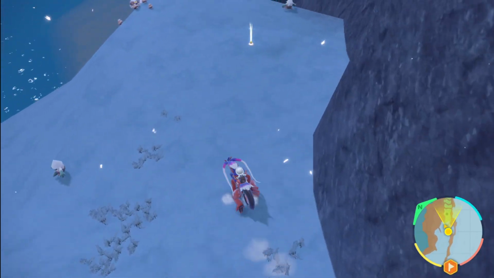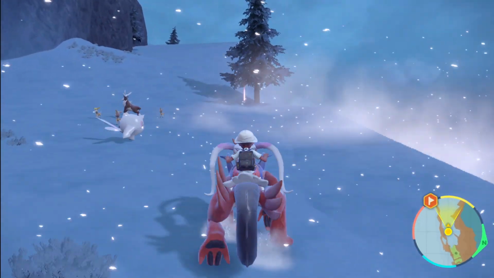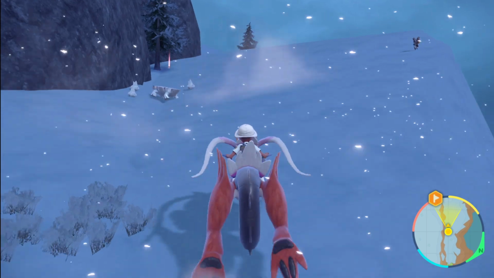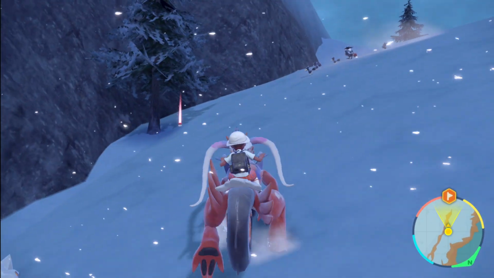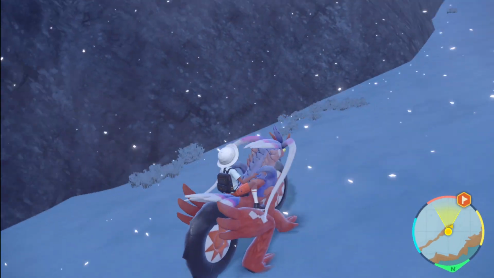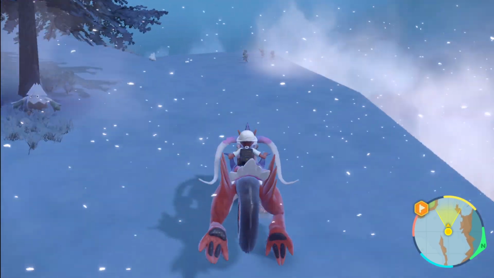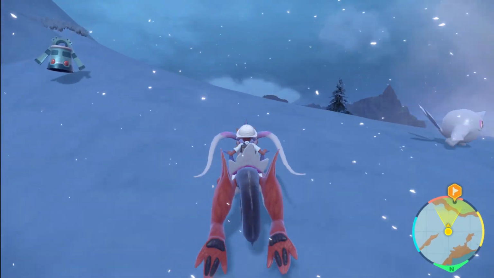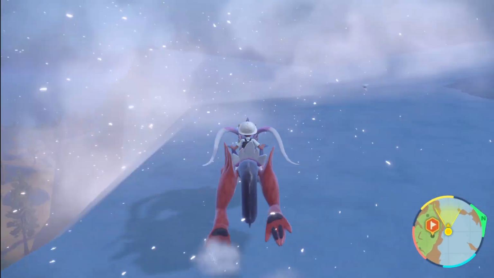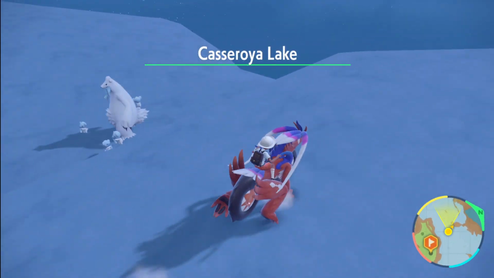Very nice. A TM or a sphere. That's a strong one too. Looks like there's a snowstorm going on around here. Okay. Cool shit. Cool Pokemon? Nope. What's this one? Nope, I don't like it. Casseroya Lake.